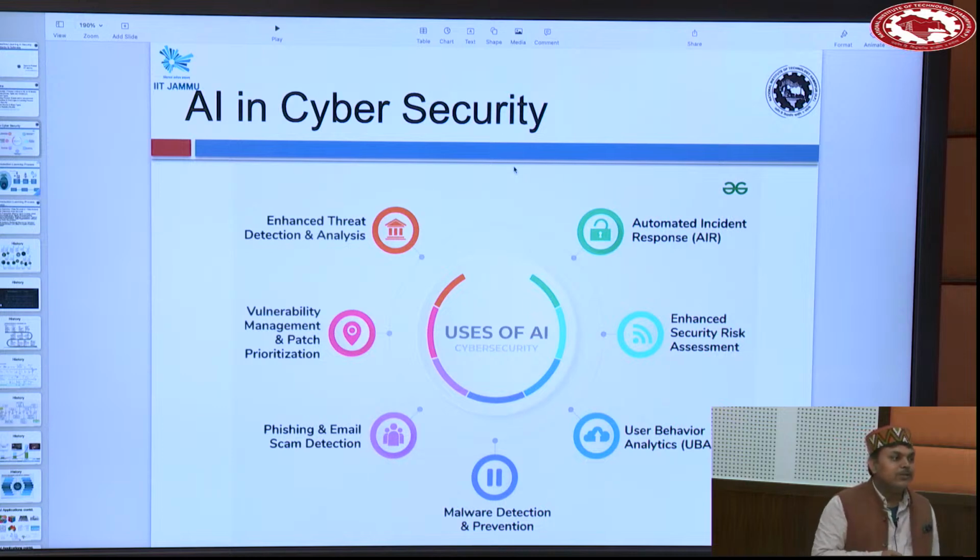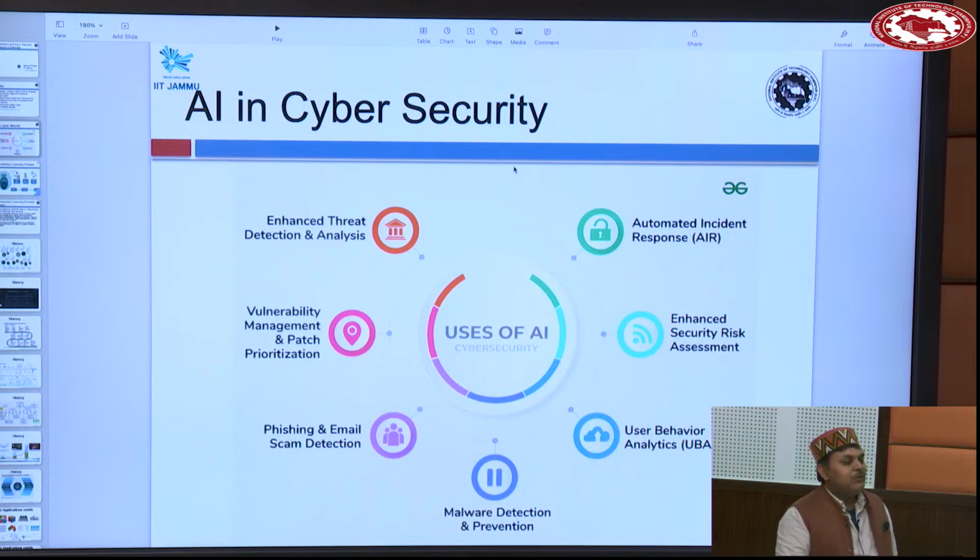For example, if you have antivirus, how will you develop antivirus? Because most of the vulnerabilities you don't know a priori. If you know a priori, you can develop the patches, defender patches, in the OS itself. Even after that, for known vulnerabilities, we design patches in operating systems. That's the reason we have different security patches even in our Android OS, iOS and maybe other forms of OS that we have in IoT devices.